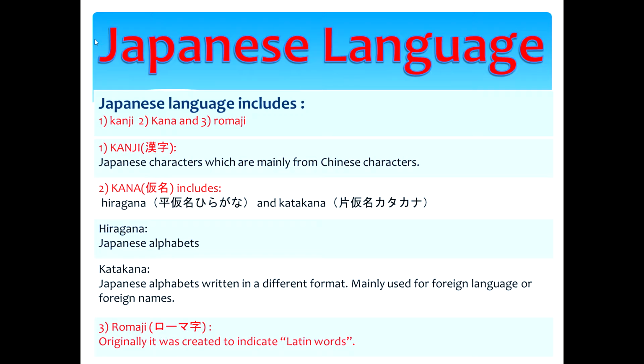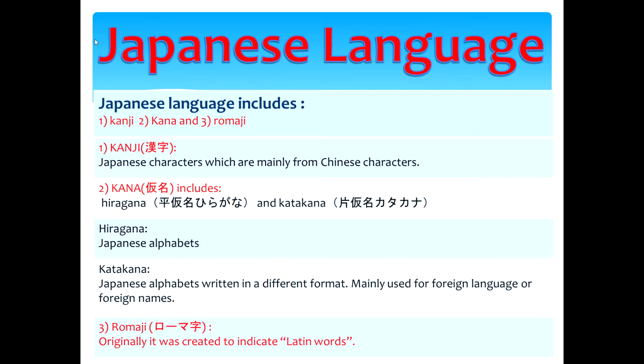Let me put it in a simple way. If you would like to change any Japanese word into our ABCD pronunciation, for any foreigners trying to have a better understanding, you write it in romaji, to help us pronounce the word. So this is roughly what the Japanese language includes.